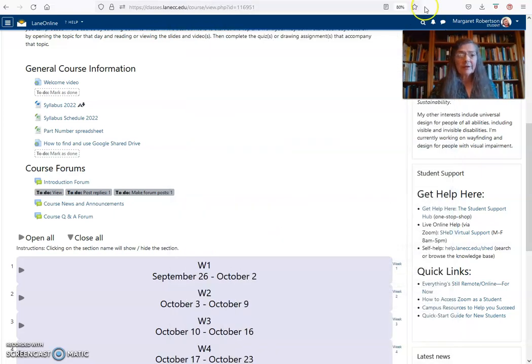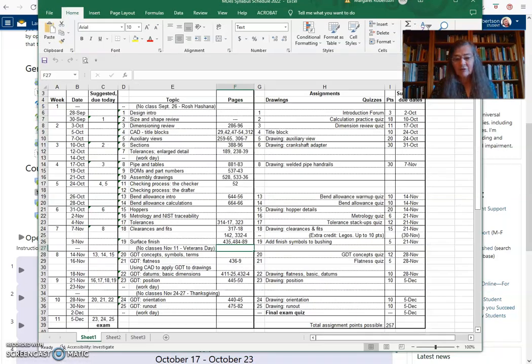Now, let's go look at our schedule, which is right here. It's in the usual traditional Excel spreadsheet. Here is why we need a simple calculator. In this first week, we're going to do some real simple design thinking about sizes and shapes and how might we figure something out with basic arithmetic. And I will step you through the questions on the quiz, so do not worry about that. But you do need a calculator to figure it out on your own.